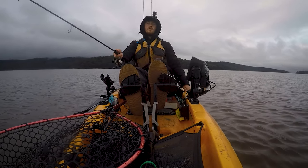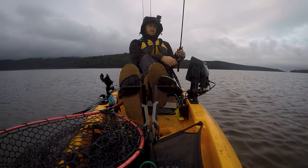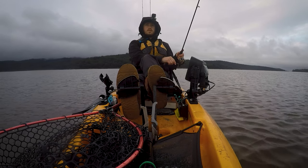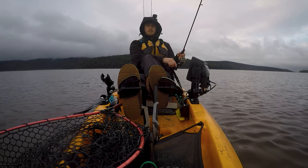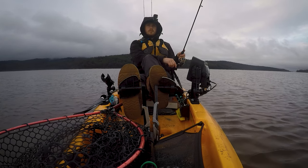Today we are out chasing dinosaurs, so the old big black brim you find in Gippsland. So get into it. Right here, it's the last morning before we head home on a trip. So bear in mind if I sound a bit loopy at times. Sometimes on these trips when you do a lot of fishing, you get a bit loopy towards the end.